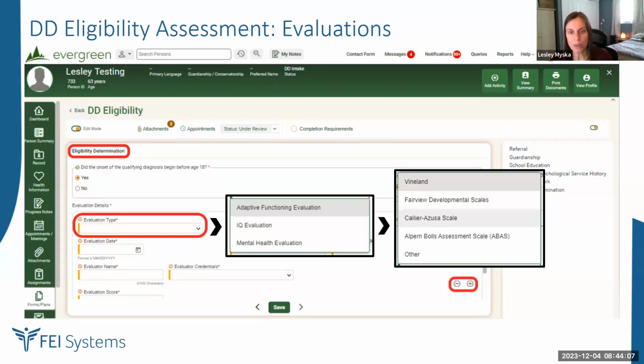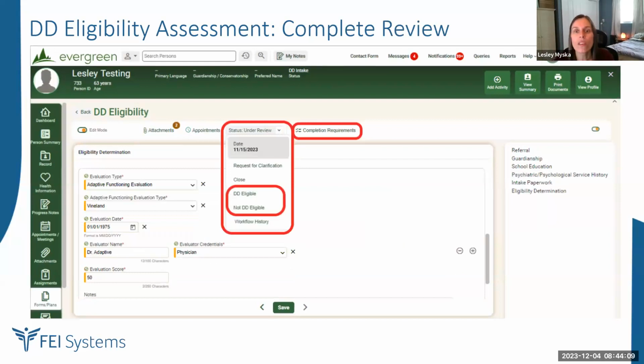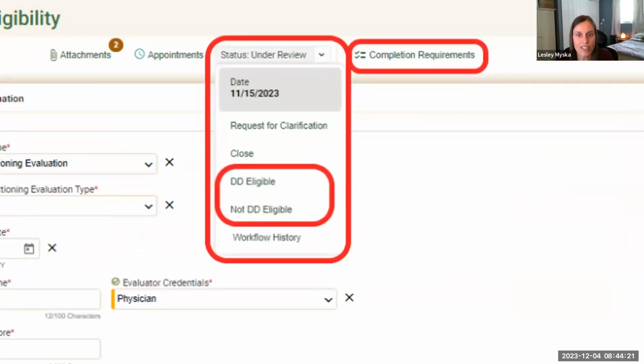Next slide, please, Miranda. Once all the required fields have been populated by the supervisor, the completion requirements will display green check marks as shown here. The supervisor can then use the status dropdown to select either DD eligible or not DD eligible to match the selection that was made within the assessment.